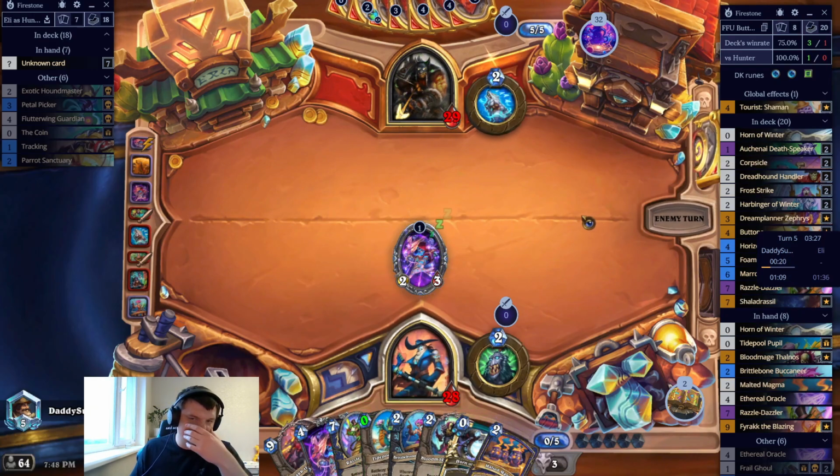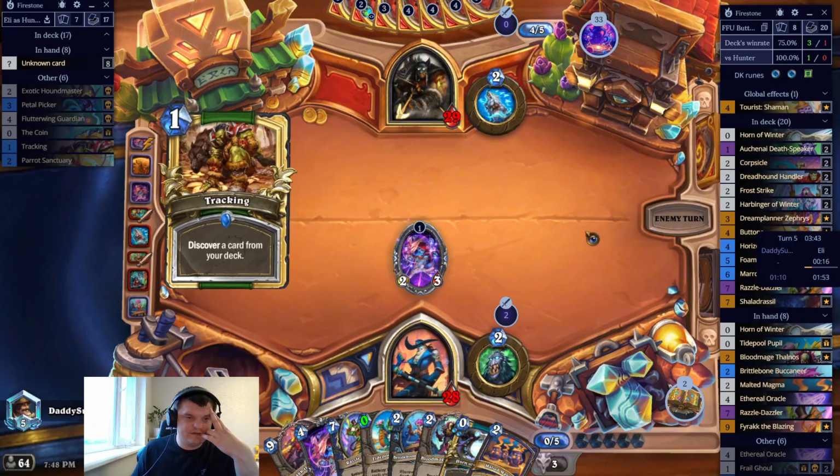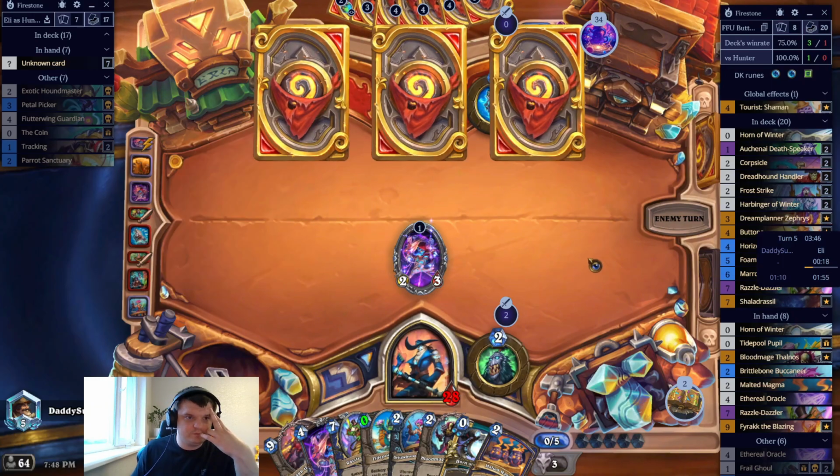Getting plush will go after Razzle-Dazzler as the game is over, right? Should be like this at least. We still have 0 board on turn 5 against a combo deck. What's that? -2, right? Okay. Tracking. Maybe he'll make a few mistakes.